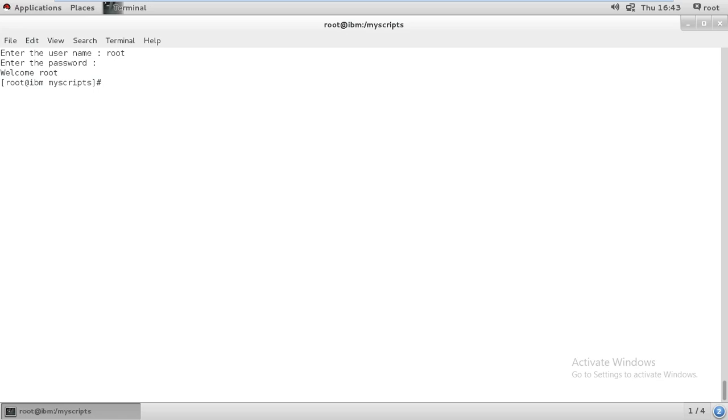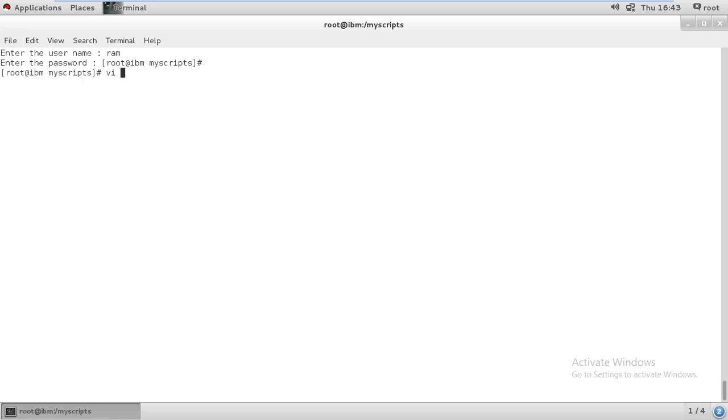Welcome root. So if I execute one more time and give root, but instead of Red Hat I give something else, a wrong password, what is it saying? It's not going to show me anything else. Same thing: instead of the root user, if I give RAM or anything, then any password, it's not going to show me anything because the RAM user itself is not available, right?